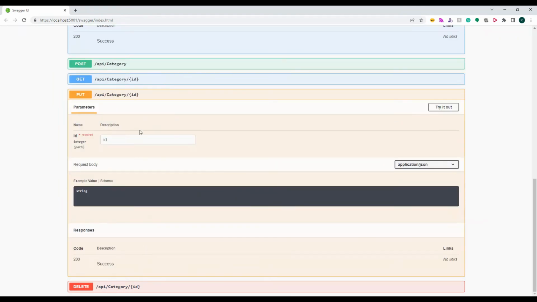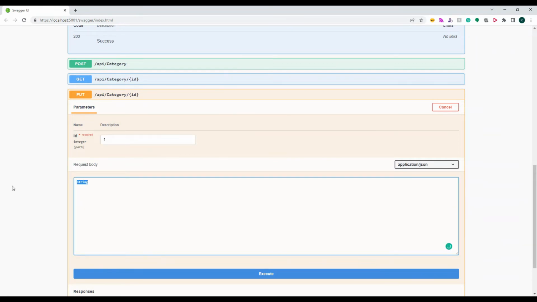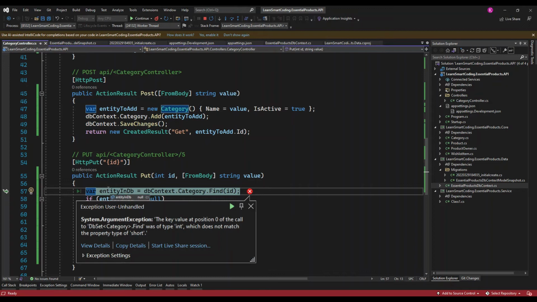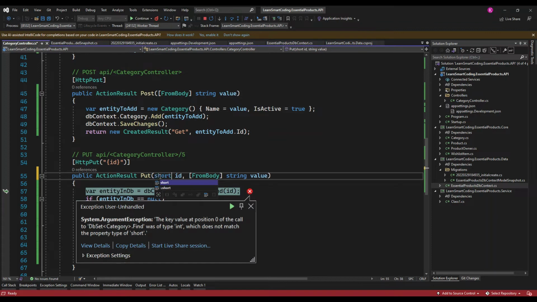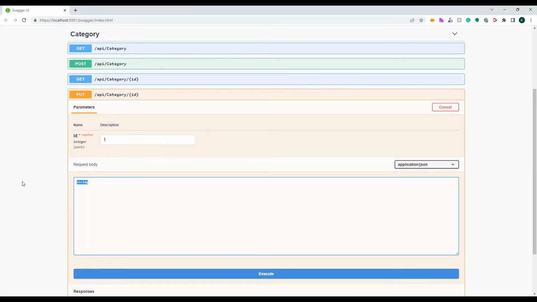Okay, great. Now let's go to the put, and we know we have data for 1 and 2. So we're going to put 1, copy paste the content. Here, for the 1 we are trying to change the data. We will change 1 into soft rings instead of rings. So this will find that number and try to execute, but there is some error. Again, we did not receive the ID properly, and we need to change this ID into short. Because the table that we have configured is a small int, that's why it is short.